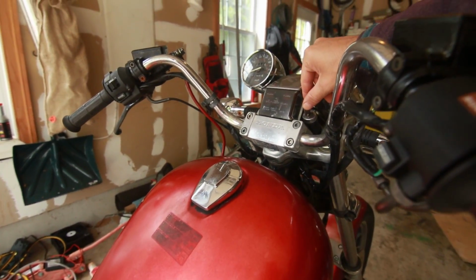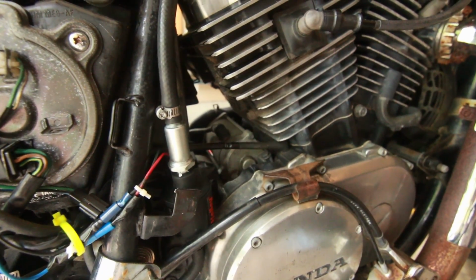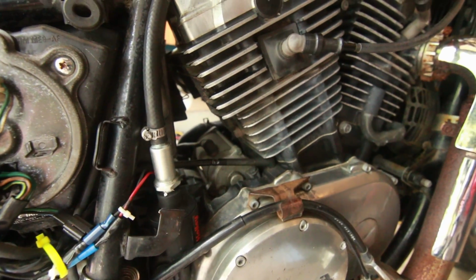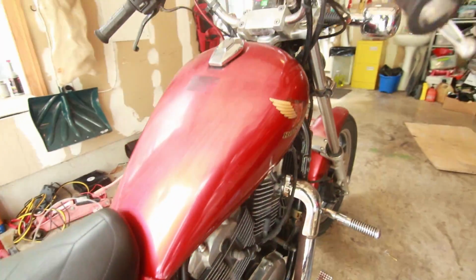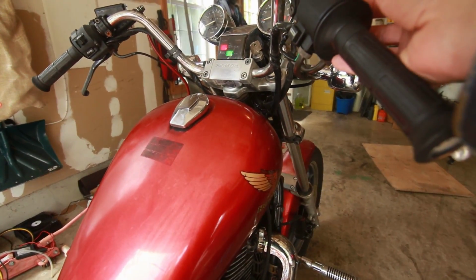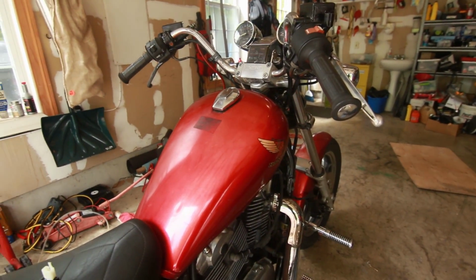To drive the point across, I'm going to turn on the key, and when I turn on the key, the pump just starts working. It pushes fuel up, but it doesn't stop. So let's say that you were to fall, you would have this pump just keep pumping, pumping, pumping.